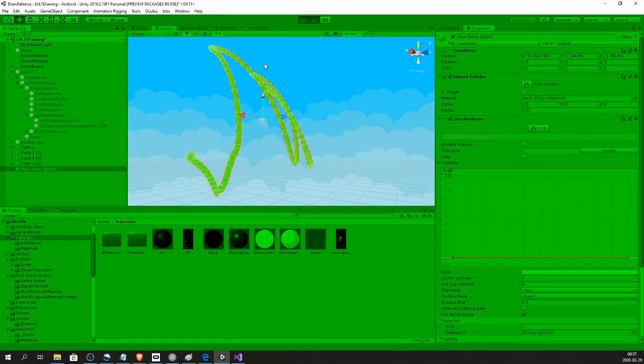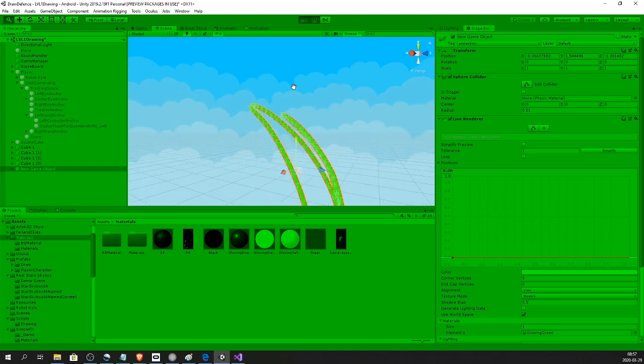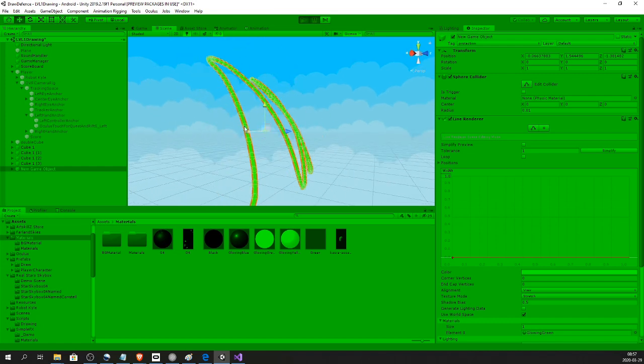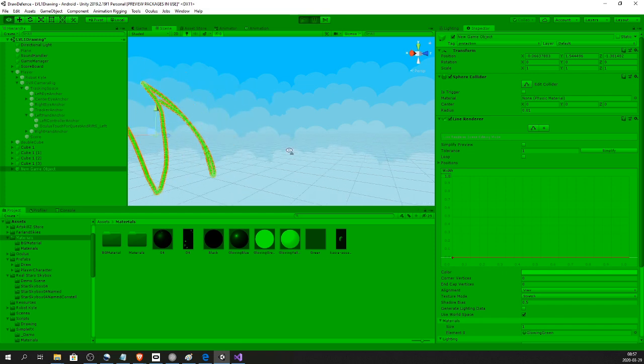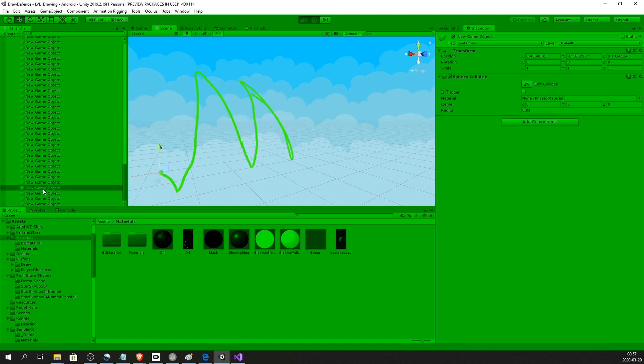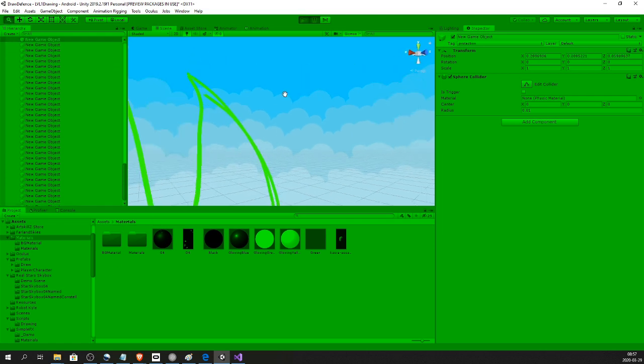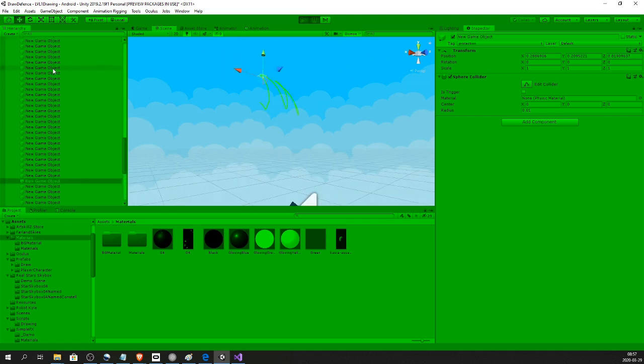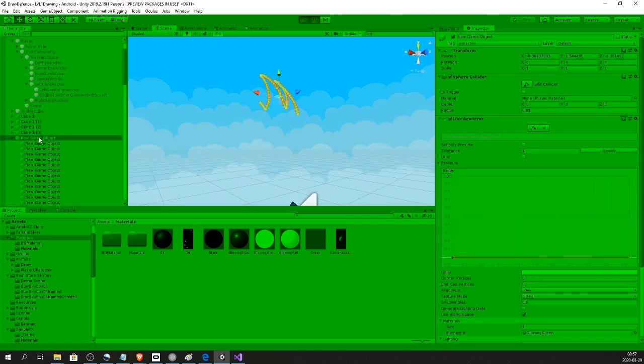And this is how a line actually looks when it's drawn. You see the line renderer, and you see all the little colliders that were spawned at the exact position of the line renderer. You get an object like this with a bunch of child objects, these all being the colliders. And it's pretty cool, and that's all you have to do to use this mechanic.